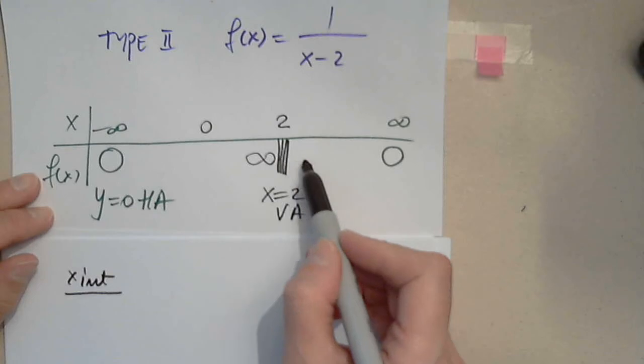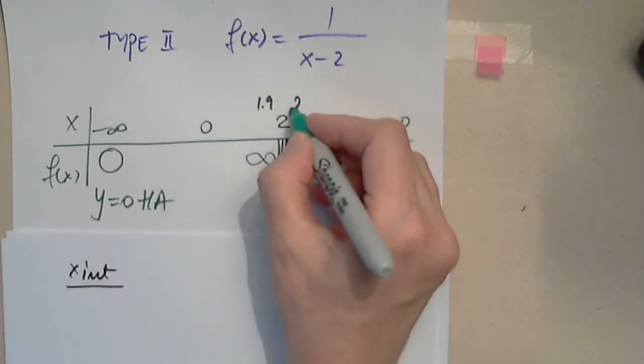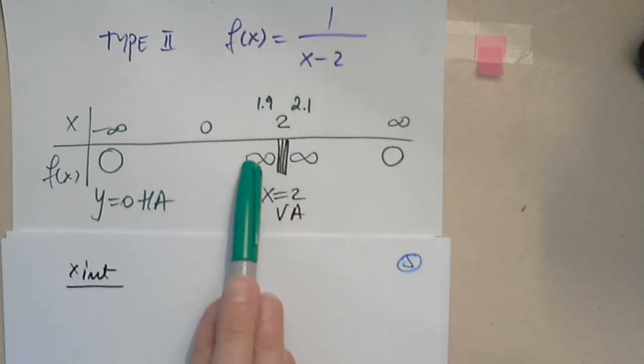We have infinities for sure left and right. What we don't know is the sign. So please plug in 1.9 in the function and 2.1, and I only want the sign. And then I would like to look at a word problem. And then we'll look at type 3 on Wednesday. But I still would like to look at a word problem before we adjourn today. So see how important this is. Okay, so please plug in 1.9 and just give me the sign.